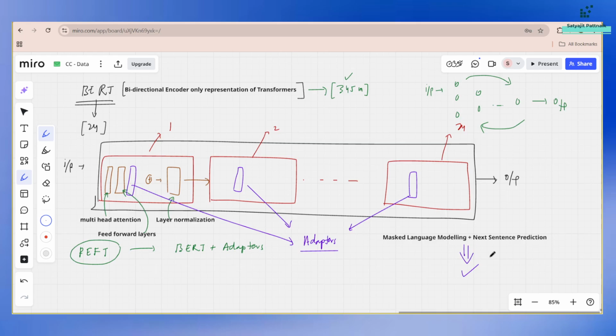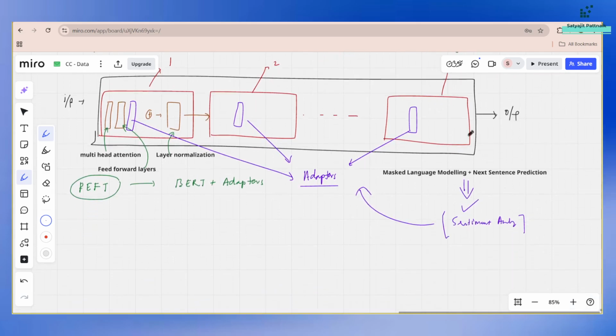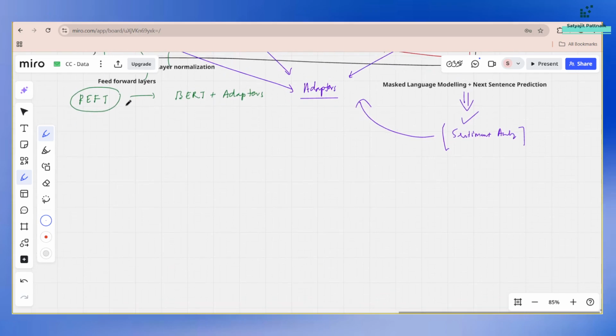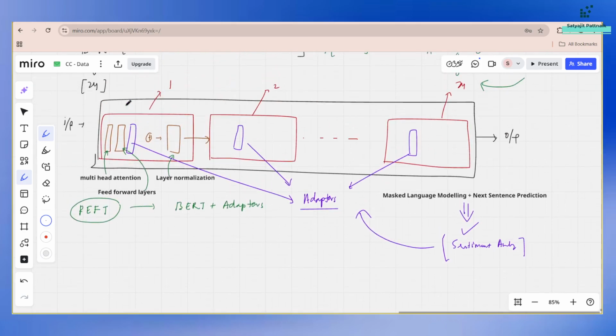And imagine you want to do a very specific use case, something on sentiment analysis. You want to train your own model on your own data and do some parameter fine tuning, right? As we are adding adapters, only the adapter weights are going to be updated. Your entire transformer block will not be updated, only the adapter weights.